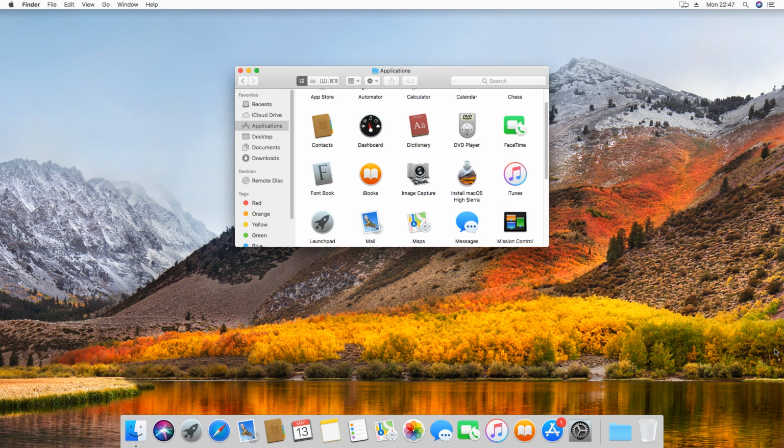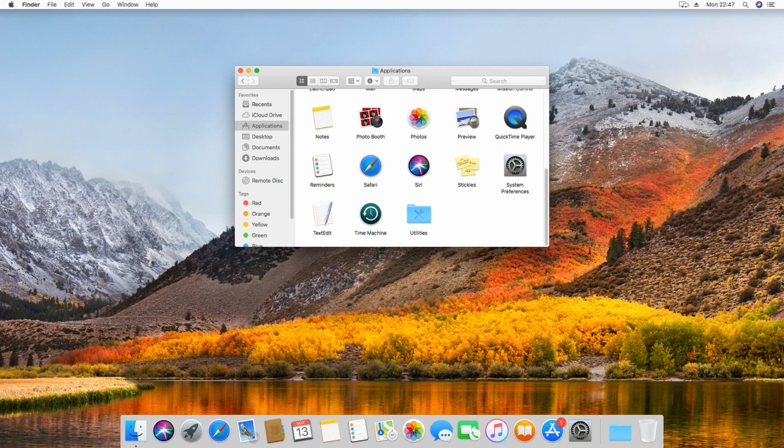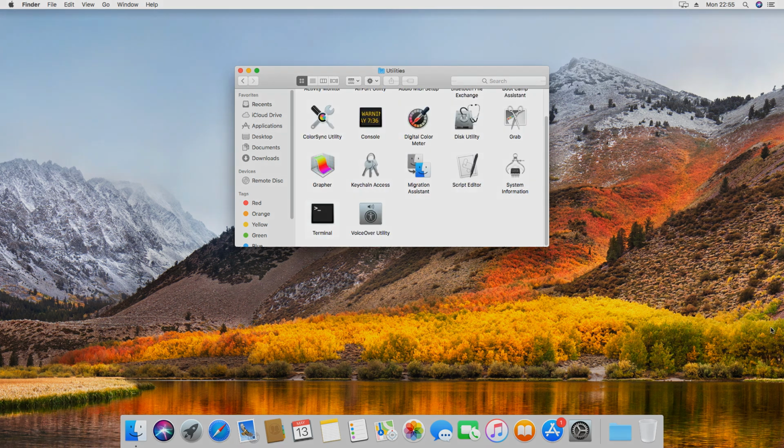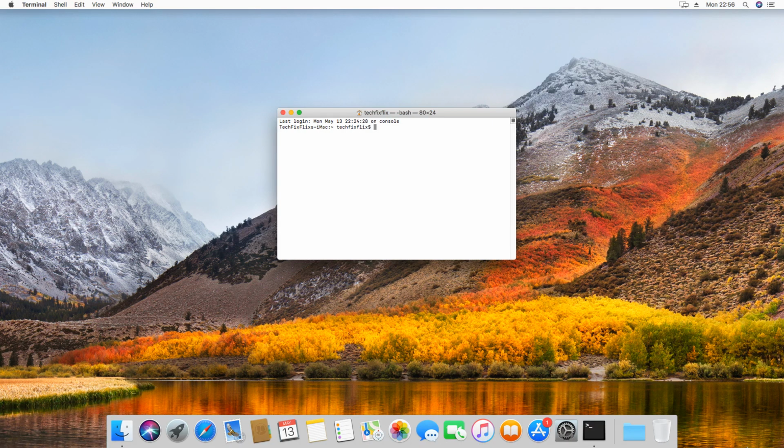Now we need to run 6 commands in Terminal, which will transform our installer app into what will ultimately become a bootable ISO file. In very simplistic terms, Terminal is the Mac equivalent of Windows command prompt. To locate Terminal, we return to our Applications directory, then scroll down to open the Utilities subfolder. With the Utilities folder open, we scroll to the Terminal app and run it. Terminal is now running and awaits our commands.